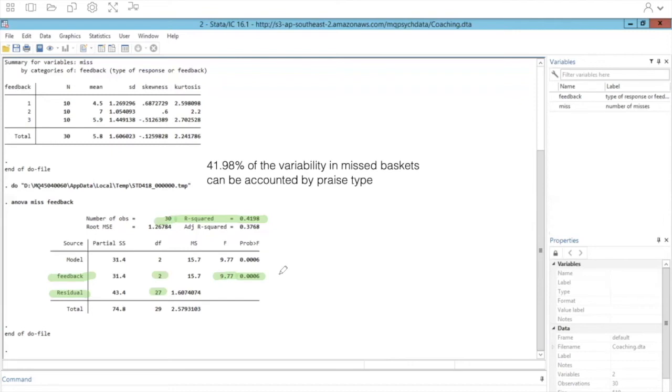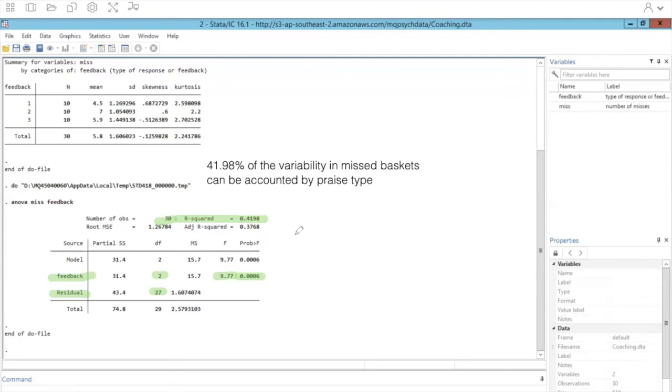Now, with a significant ANOVA with 3 levels of an independent variable, we can't actually know where that significant difference is. Okay, so we have 3 means that this ANOVA is comparing here, and we need to determine which means are significantly different from each other. It could be the case that only 2 means are significantly different from each other, or it could be that all 3 are significantly different. We won't know until we do post hoc analyses or post hoc comparisons.